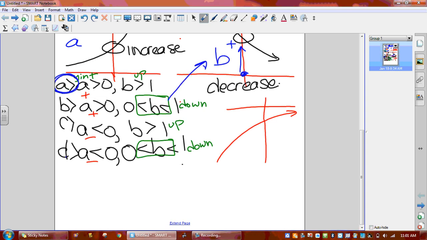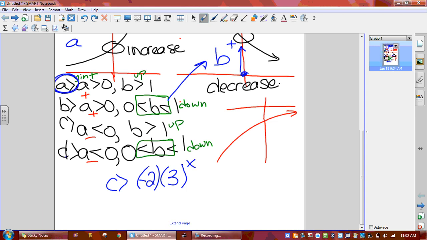That guy matches there. Now, if we have to adjust something, how could I tell if this graph is going to match anything? Well, what I would do is I'd literally put numbers in for A and B and try and match them. So, letter C. If A is less than 0, I'm going to make my A number maybe a negative 2. Then B is greater than 1, so let's just say maybe 3 to the x.